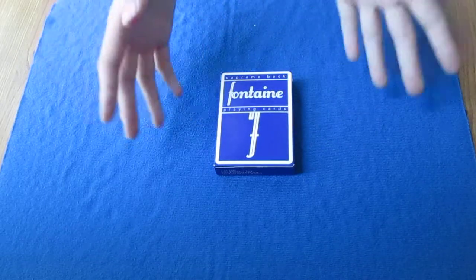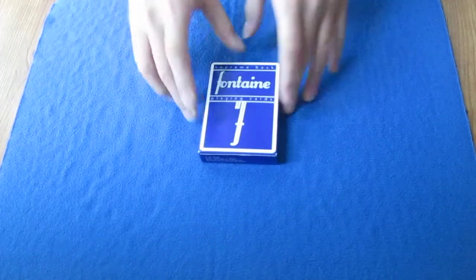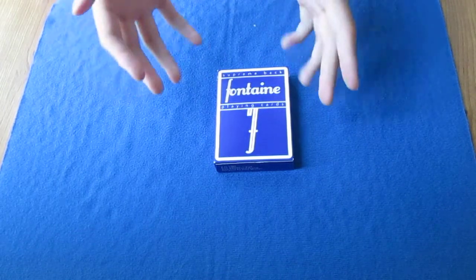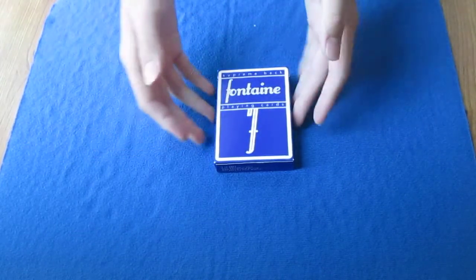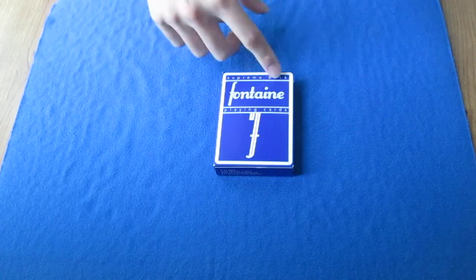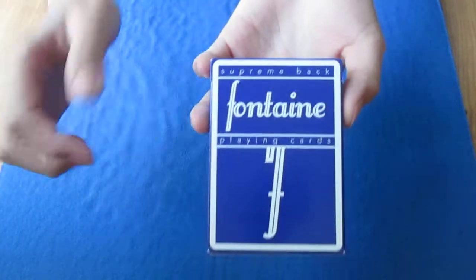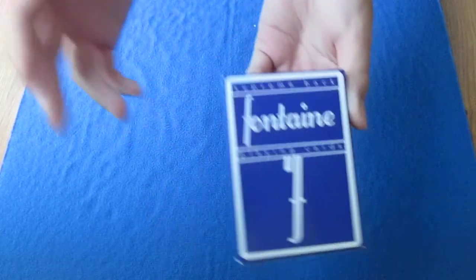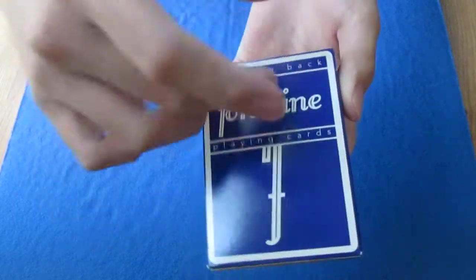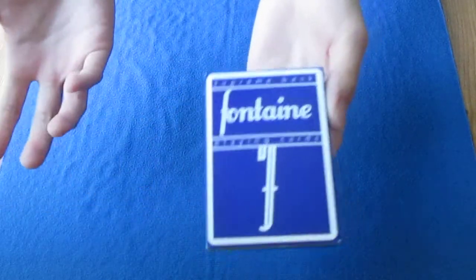This deck was supposed to be only 5,000 made, but it turned out that 15,000 were printed. That's okay for me, because that's not much of a problem. So we'll get to the box first. Supreme back, Fontaine, and playing cards here, and there's the back design. This deck can be used for the vintage holdout, as Zach Mueller said, which also has a template that allows you to do the vintage holdout, which is a trick.